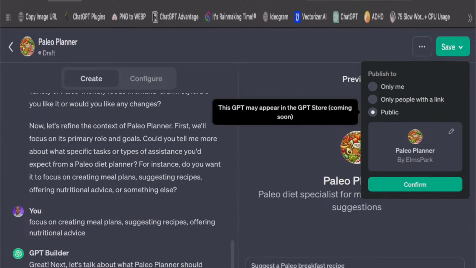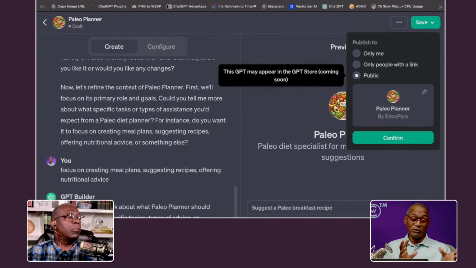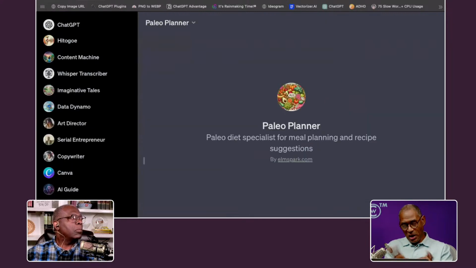So very quickly you can generate something and it will be put in an app in the app store. Normally, if you were making a real app for an iPhone or for Android, that process of building it, releasing it, and putting it in the app store, this is all done here by just me clicking on confirm. So when their app store is available, it'll be up there. OpenAI, who are the company behind ChatGPT, have said if it's really popular ones, they'll do a revenue share. We're not sure yet how that model is going to work, but that's what we've done here. So this is the benefit of this GPT.